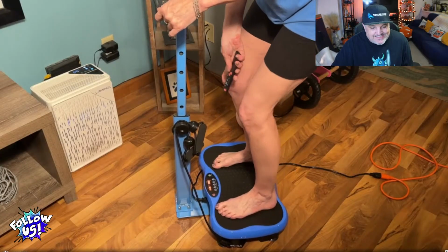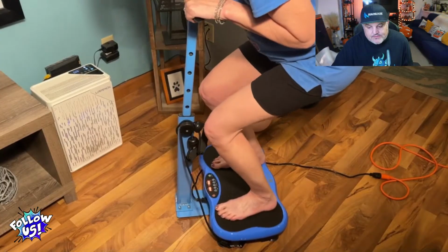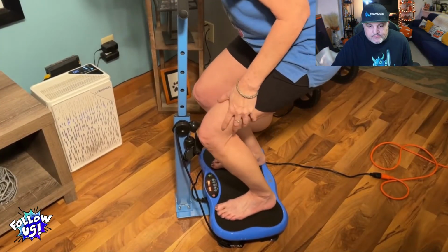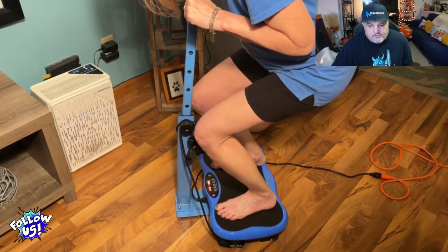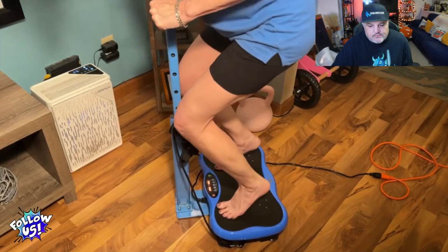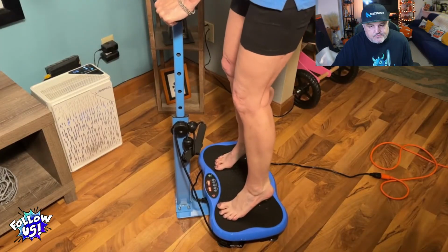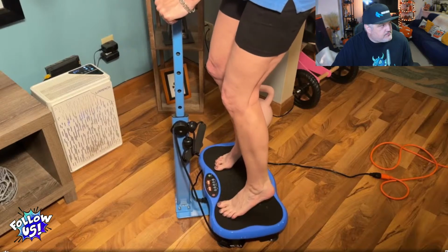So I'm going to bend down and then I feel it in my thighs and a little in my calves, right? So then when I get up on the balls of my feet, then I feel it in my calves. It's really tightening, really isolating those muscles. And then if I'm flat-footed.